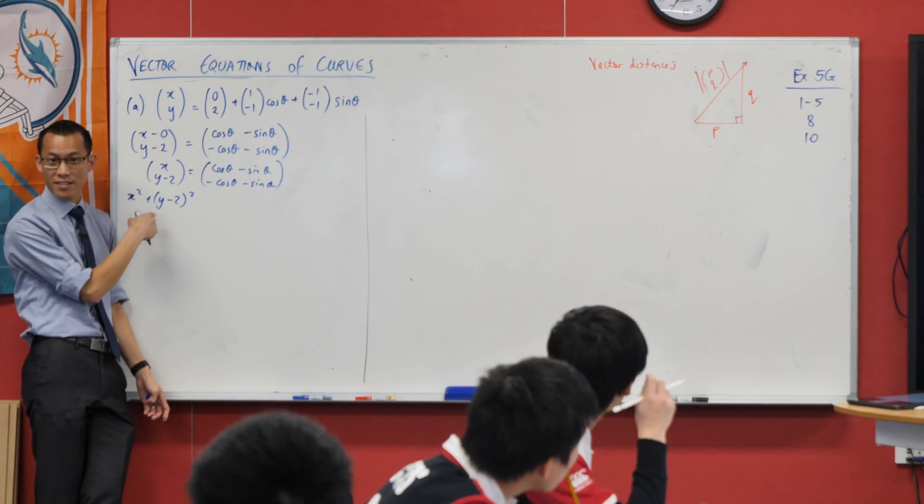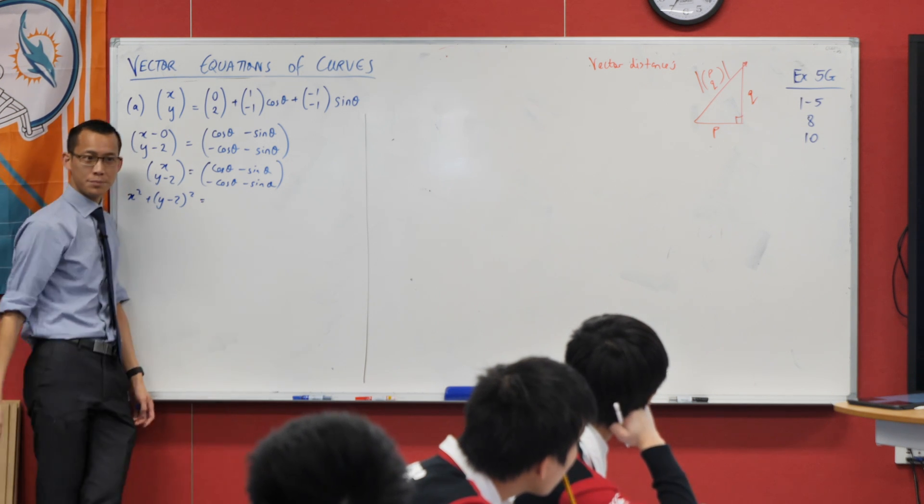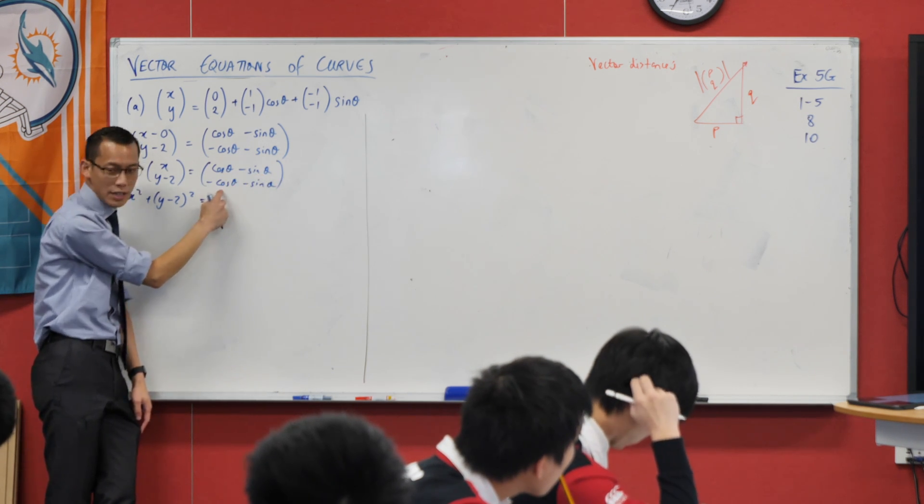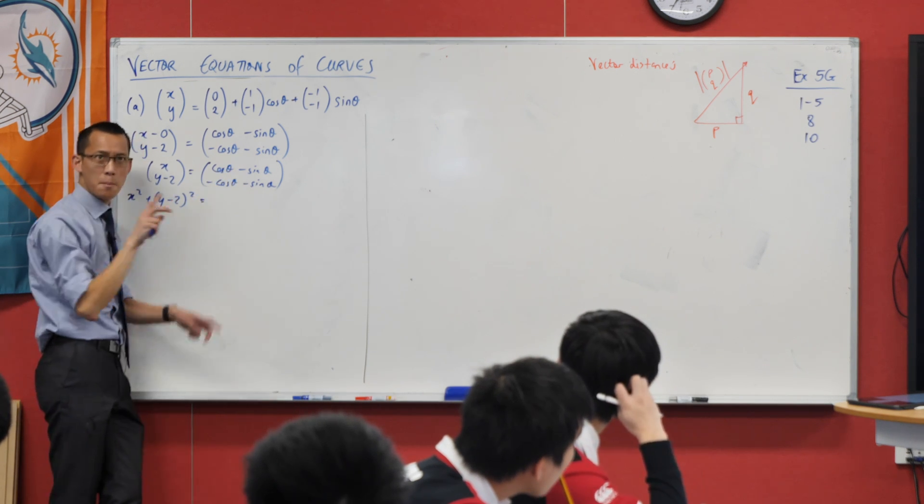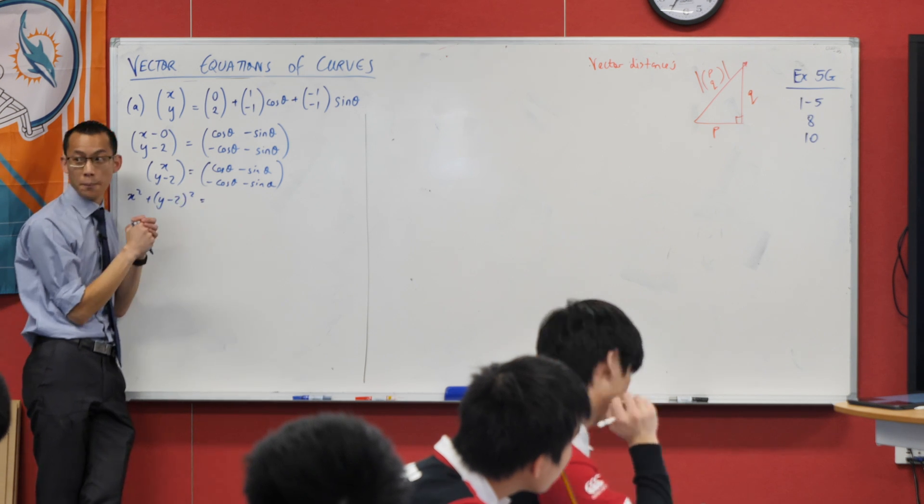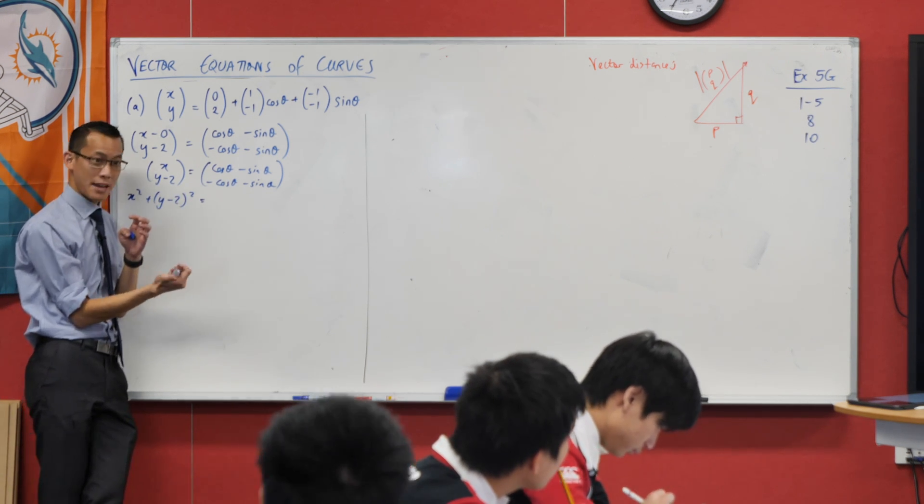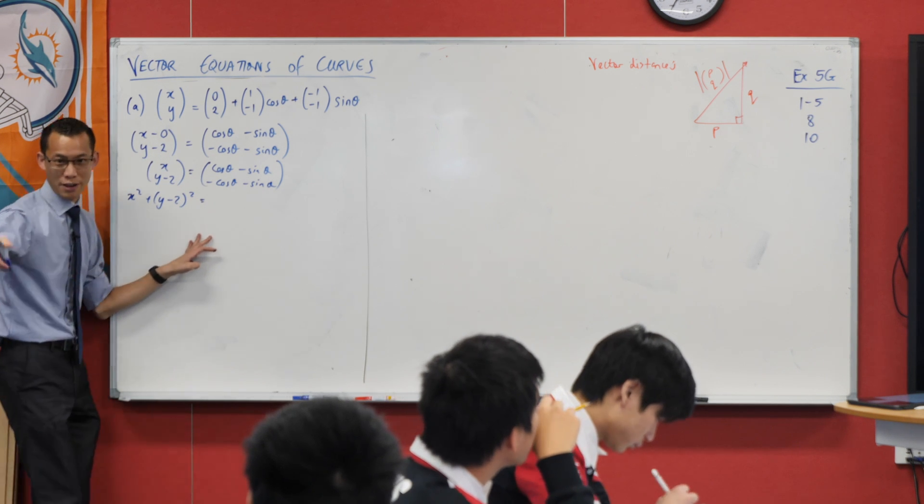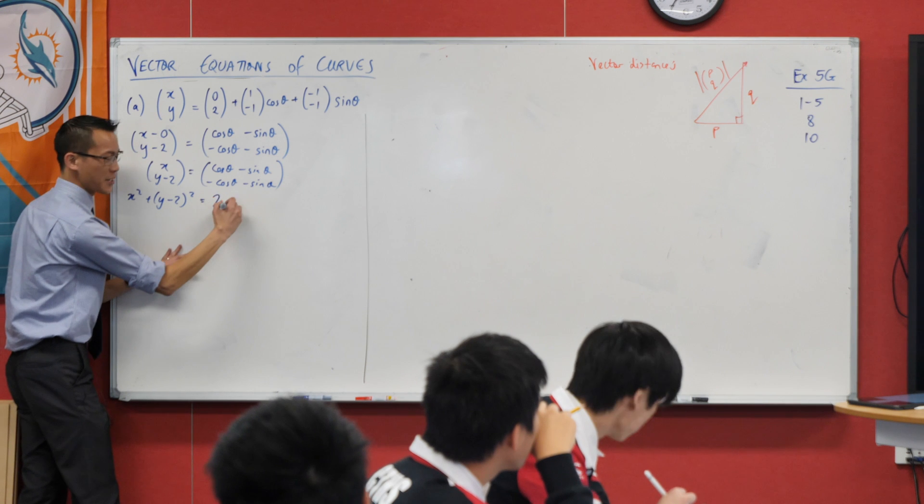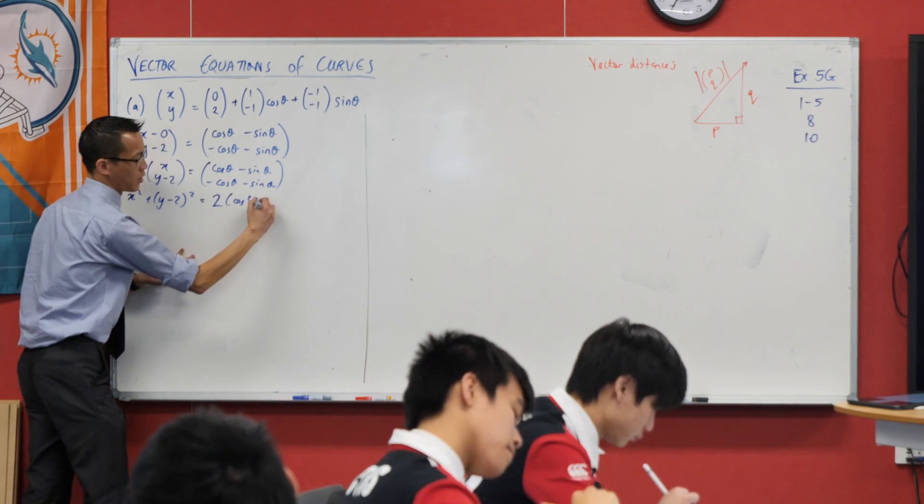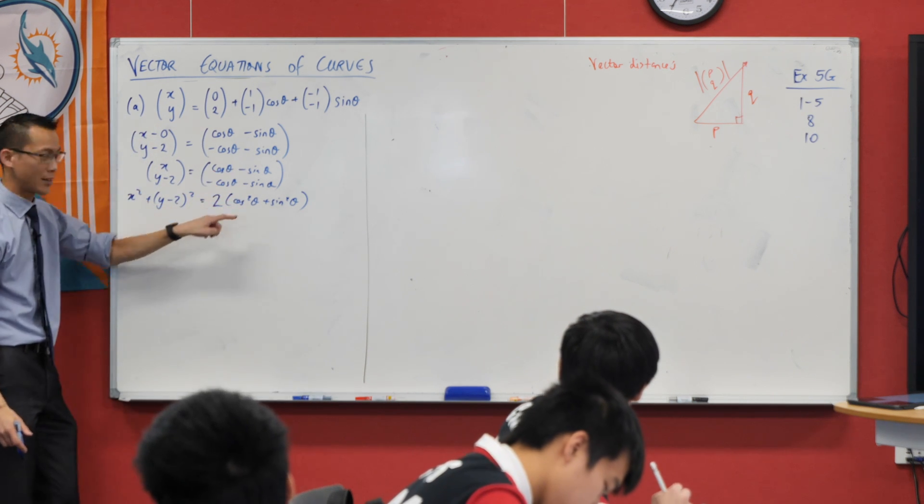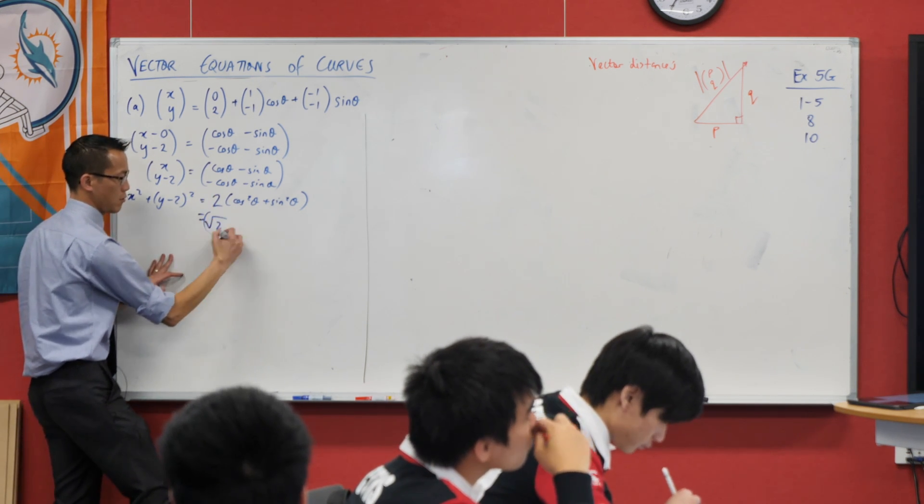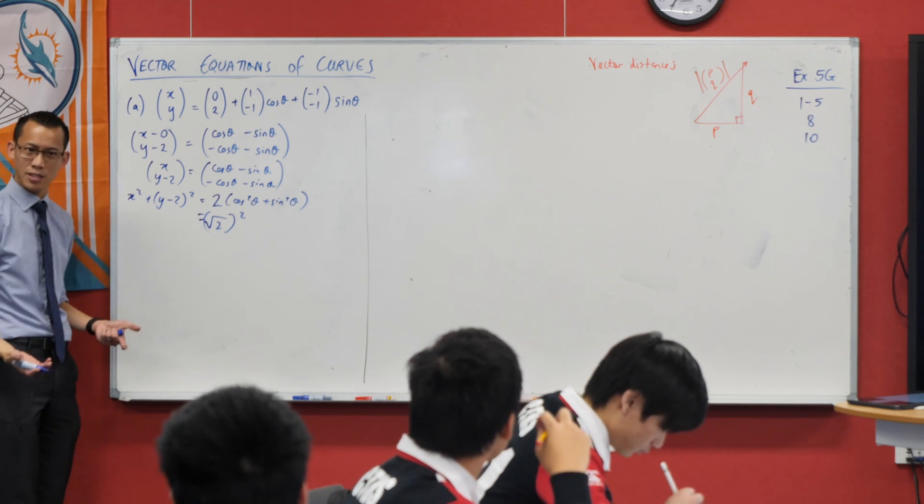So at this point, I'm going to use this vector distance idea here, it's just Pythagoras to do this. I've got a distance, it's two hypotenuses as it were, except I'm comparing them on both sides. So what do we get? Should be X squared plus Y minus 2 all squared, which is just delightful, isn't it? This already is in the form that I want. Equals to, now you have a look, you've got a cos squared and a sine squared, this will also give you a cos squared and a sine squared, and then when you do the minus 2ab, what do you get on the X component? Minus 2 cos theta. Minus 2 sine theta cos theta. For this one, you get plus 2 sine theta cos theta. So of course you would actually write this out, but in the interest of you actually getting out of here without watching me write seven lines, you're going to get 2, and then there is a cos squared plus a sine squared. I've factored out. We've got one from each line. So in fact, this being 1, just to make it very, very obvious. What is this 2? It's root 2 all squared. See, I've got a Cartesian equation now. Does this make sense? So that's an R squared.